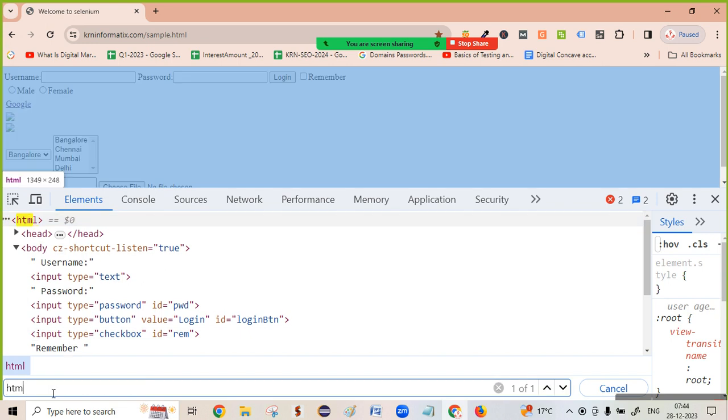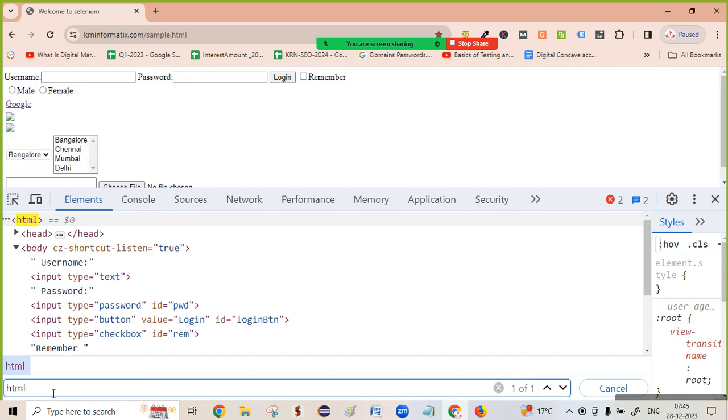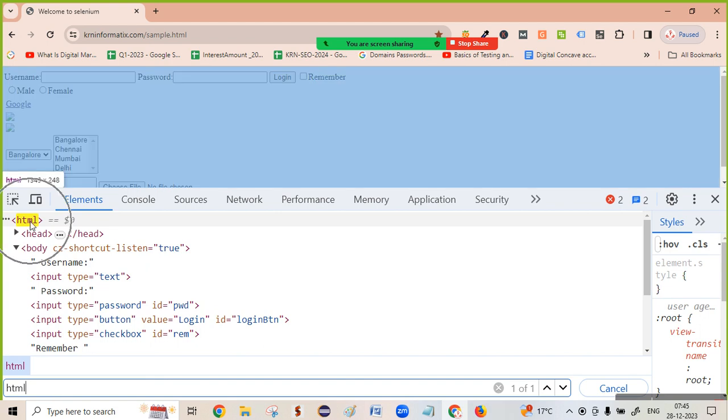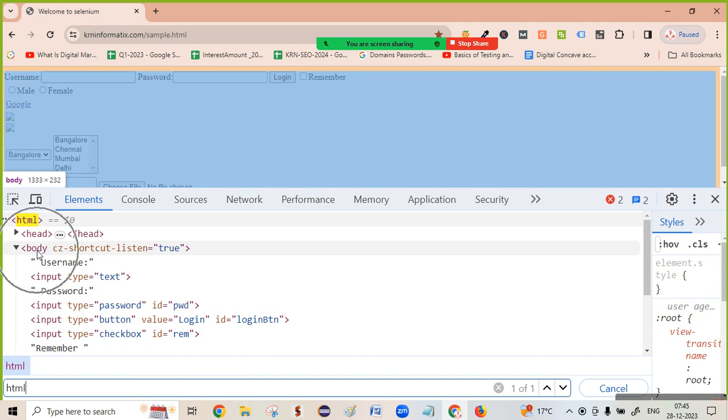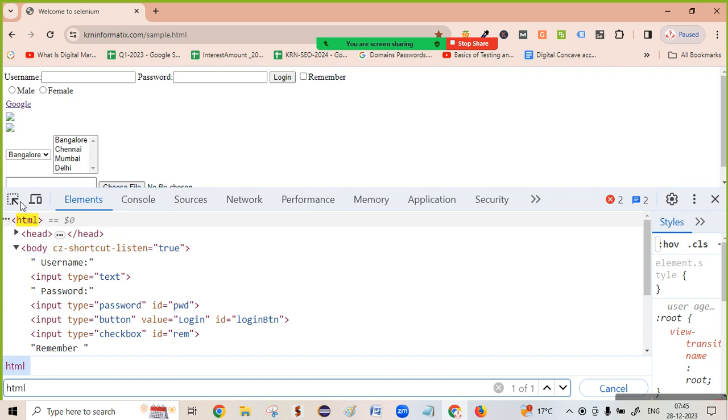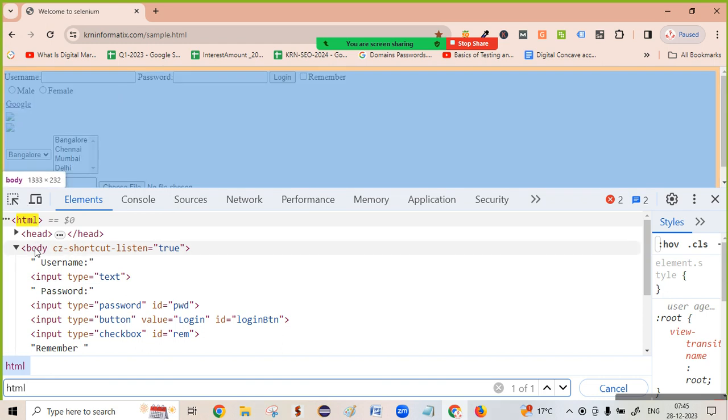First, go to HTML. Under HTML tag, I need to go to body tag. How will you move from parent tag to child tag?